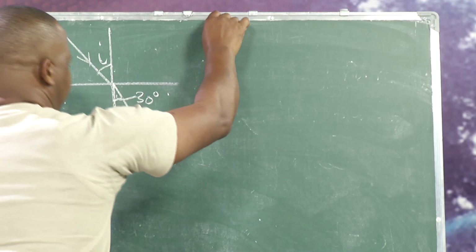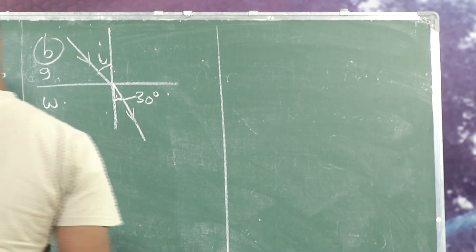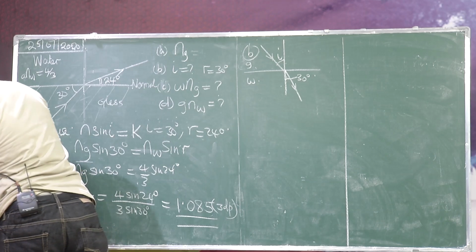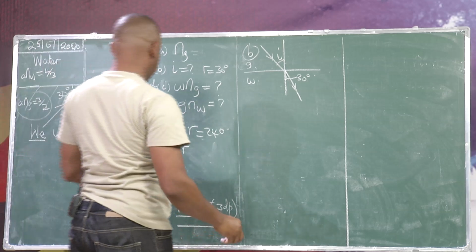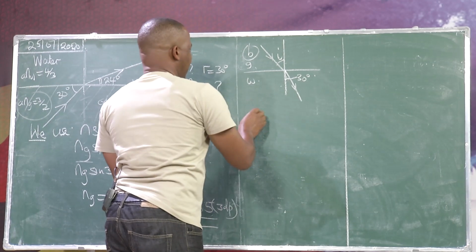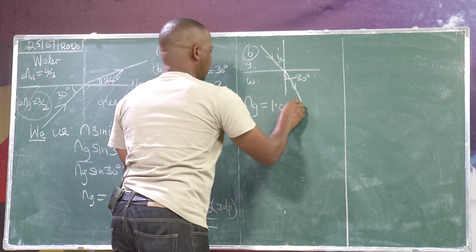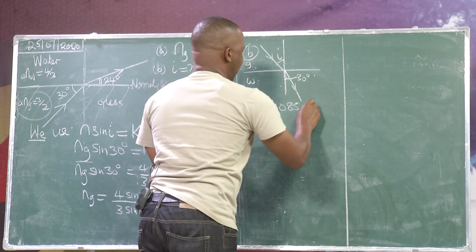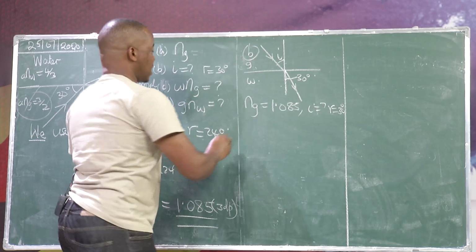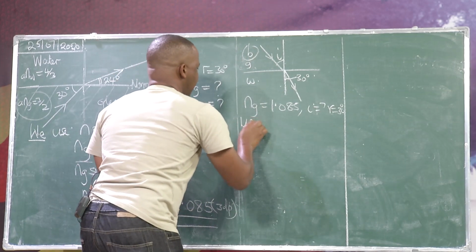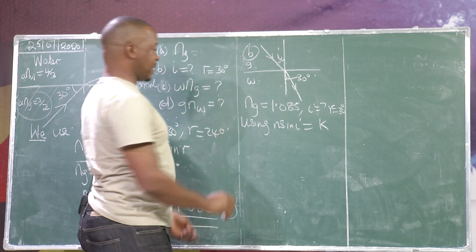Now, if we take the values they gave us in the question, they had not given us the refractive index of glass. So you will ignore the 3 out of 2. That means we have to use this. Our refractive index of glass is 1.085. And our I is what we want. Our R is 30 degrees. So using n sin I is a constant, we shall again get the n that we have just got.